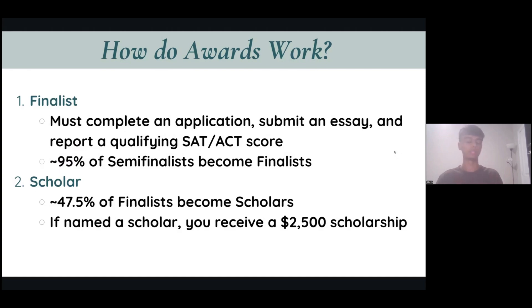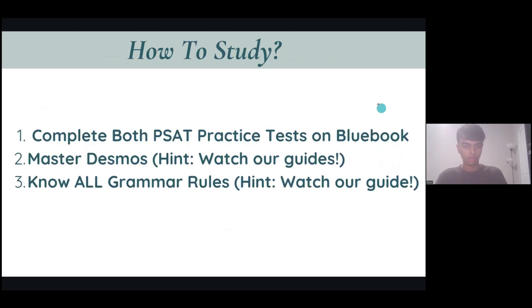So that's how you become a Scholar. Now, how do you study for the PSAT? Study as you would for your SAT — learn the same concepts, and make sure you take all six or all ten of your Blue Book practice tests because the structure, content, and format are the same and will translate. There are also two designated PSAT practice tests on Blue Book offered by College Board, and unlike the SAT practice tests, these are very similar to your actual PSAT, making them super good indicators of what you'll encounter.